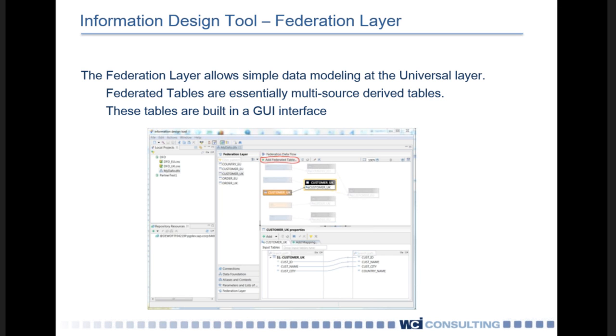As you can see in the diagram below, you can map different tables to different columns and do your own simple ETL within a GUI interface. These provide multi-source derived tables, which you can then use as the source of your business layer, which means that it further expands the powerful nature of this tool to allow multiple sources so that you can do a lot of the work on the data foundation side as an administrator and then push it off to your developers on a business layer so they don't have to build as many derived tables, which again improves performance.